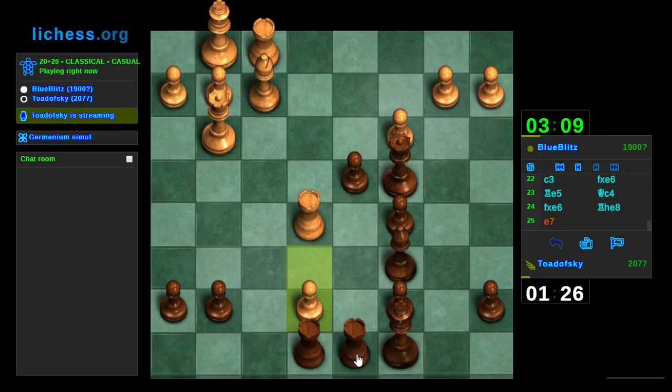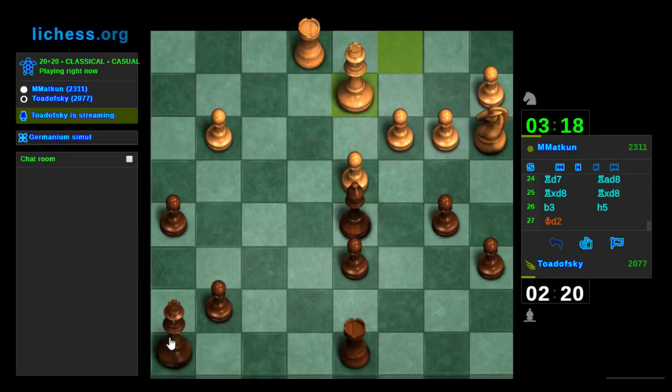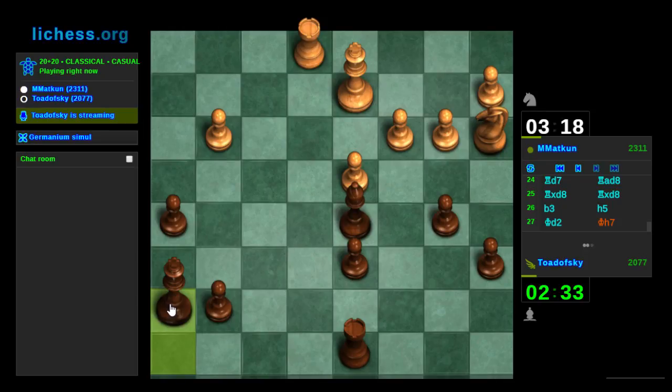Here I can just play rook d7, unless I've really missed something. So my big plan here should just be erase everything up the board. And my bishop dominates the knight, because bishops are better than knights in open positions with pawns on both flanks. So that's my big idea. As long as I watch out for tactics, I should be okay here. If not much better.